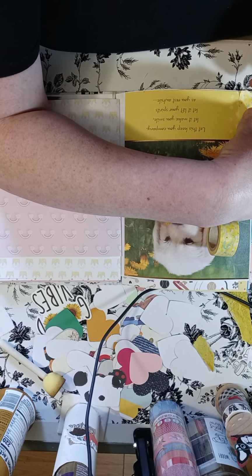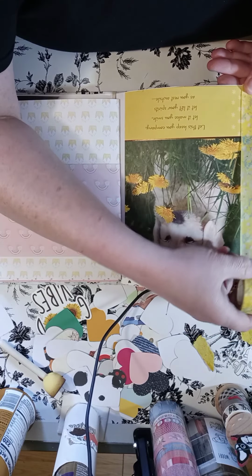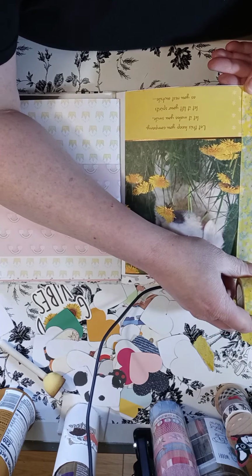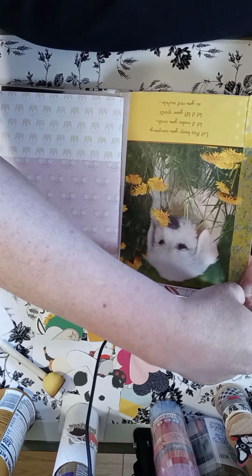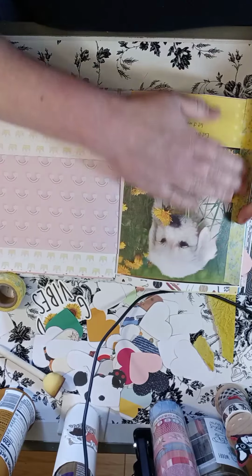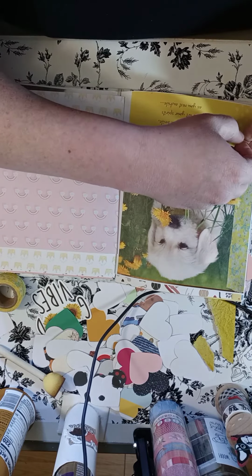I don't like to throw things away if I can reuse it. So it's fun to reuse cards and things that people give you. Happy mail and things. Like that heart that I used a little bit ago on Teddy's page. That was from my friend Judy. She has a different size heart punch than I have. So she made me a bunch of hearts, and then I made her a bunch too. The smaller size that I have.